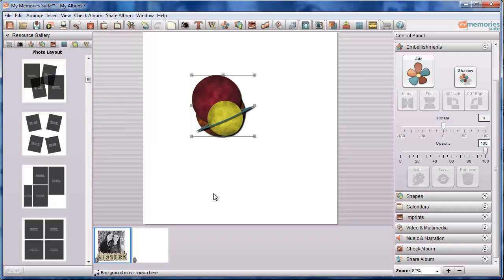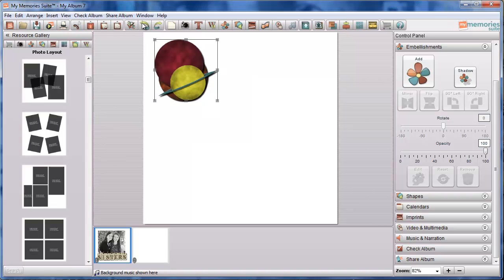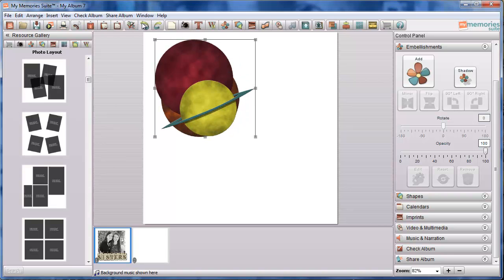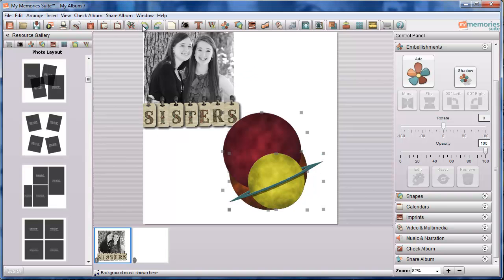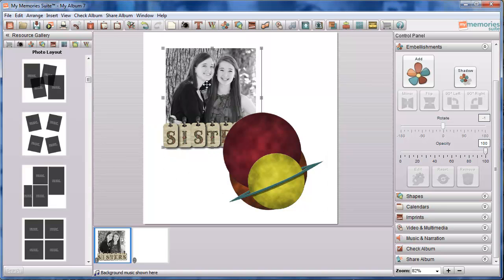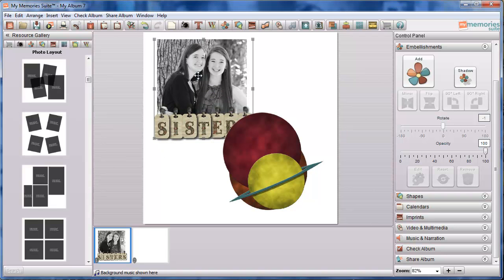Then what's really nice is, especially back in this, let's see if we can get our picture back. I don't know how many steps back I have to go. One more. That should do it. There we go. Now by having this, I can, like I was talking about earlier, keep an album set up that I have just grouped things together.